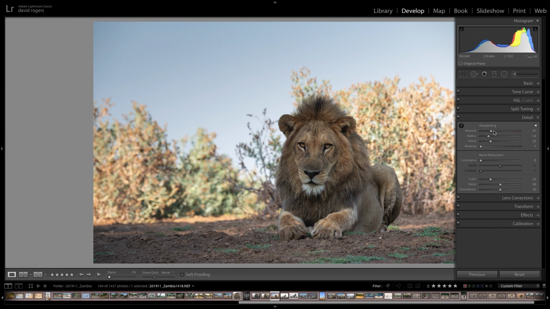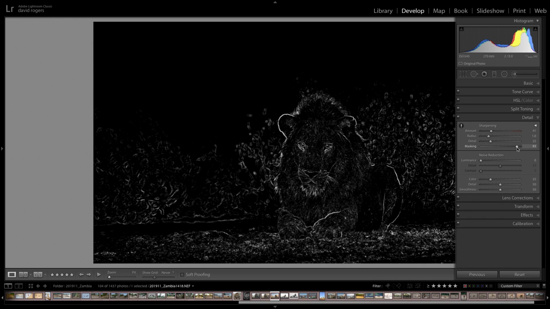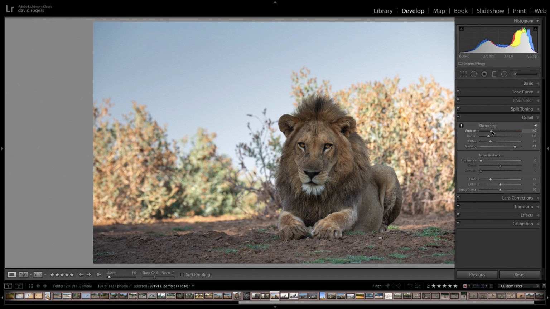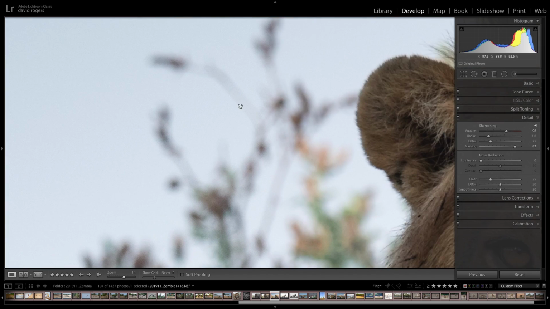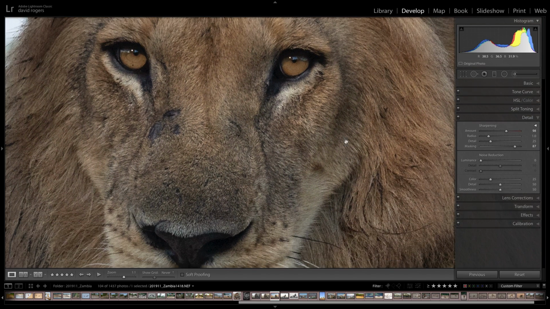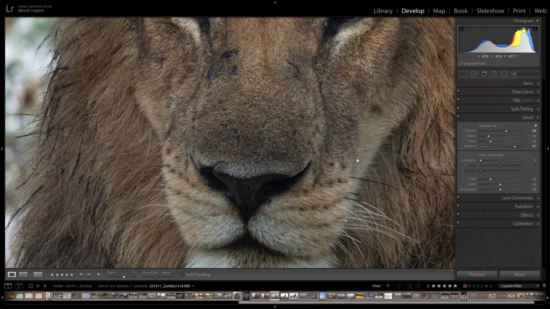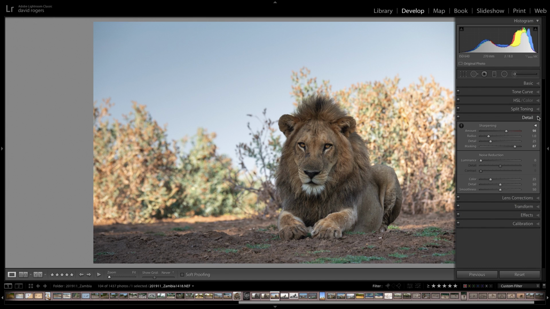Detail is where we do sharpening, and we're going to mask off the area that we want to sharpen by sliding with the Alt key depressed. We can now mask off the areas that we want to apply the sharpening. And now by moving the sharpening across, I'll just do it quite dramatically, it's going to only work, or predominantly work, on the areas that we've masked. There's no issue with noise, although we have worked quite a bit on the picture. I'm not seeing a lot of noise in this picture. I'm quite pleased with the result. Even though this area was slightly darker, we're not getting too much noise. Noise being those little spots. The picture's looking good and clean.